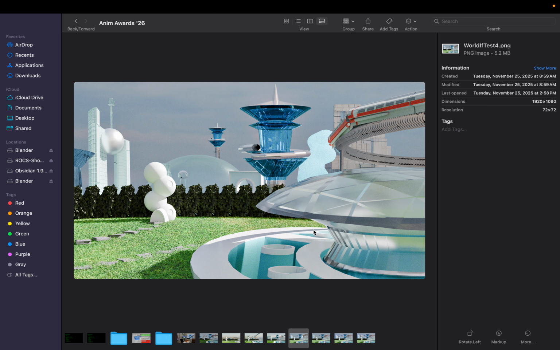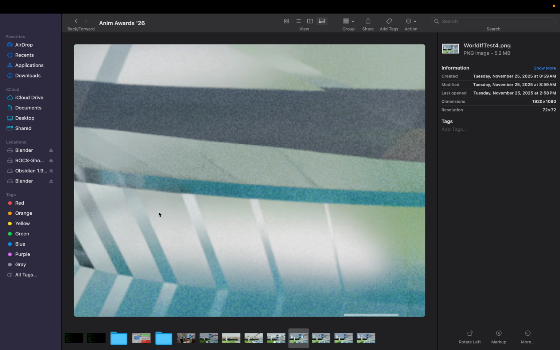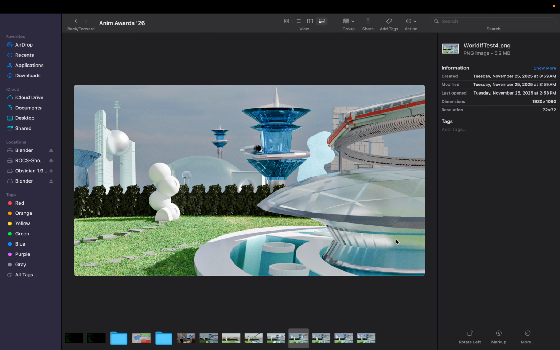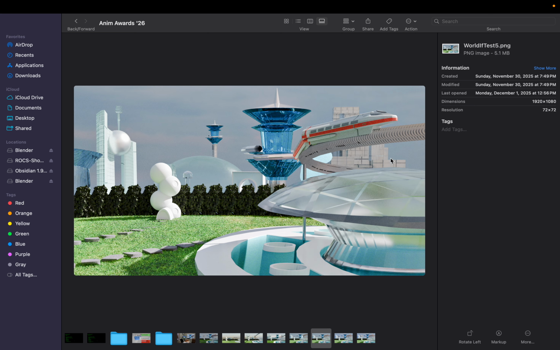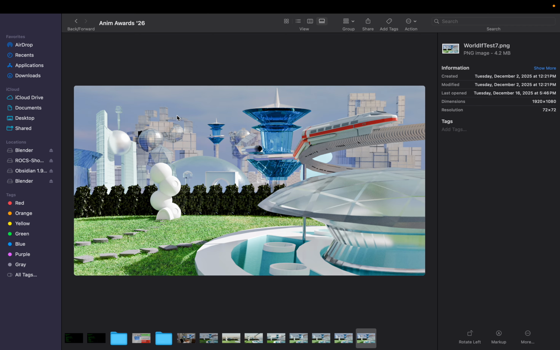And then I do think that with my denoiser I could have had a few more samples on here, but I think I'm being perfectionistic and that's probably just the render noise from when I added compositing to this. Here it's just minor adjustments. Here we add in a bunch more structures made out of just combining random stuff. And finally just a lot more of that. And then I put in this little skyline just by putting a bunch of cubes together.